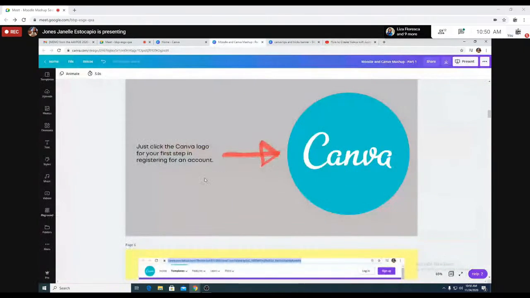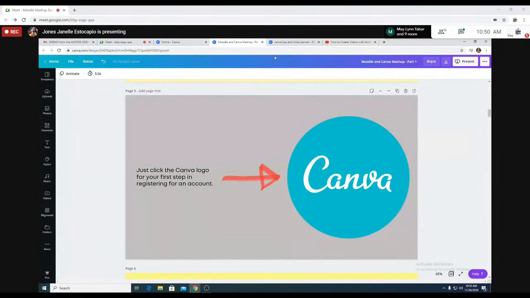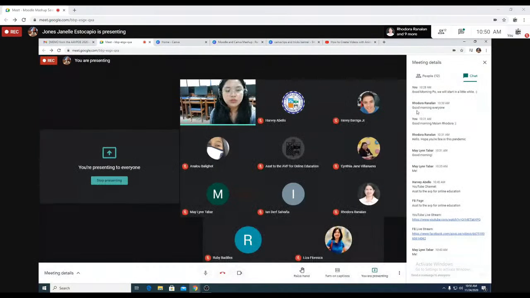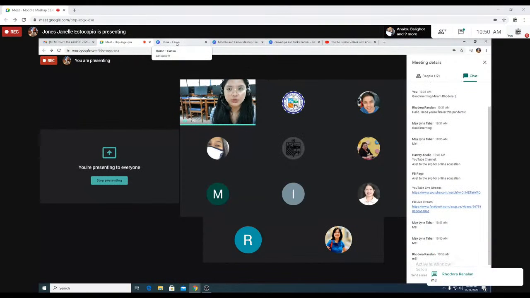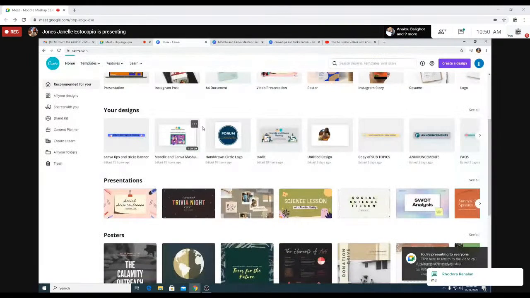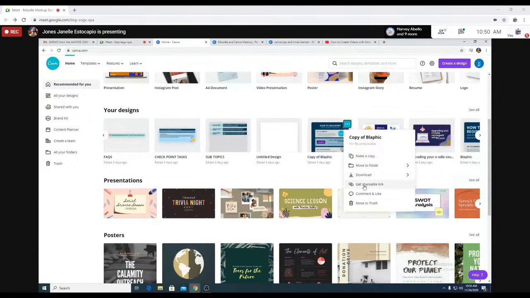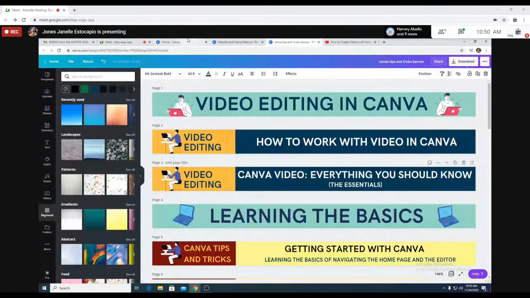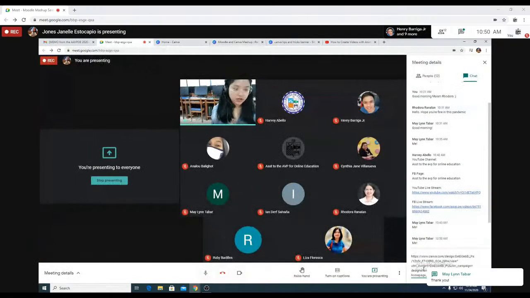Okay. So, here, now, for this part, before we proceed, sino dito yung wala pa pong Canva account? May I know? Wala pang Canva account? Okay, so Ma'am Maylene, I will be sharing a link to you, and si Ma'am Rodora, I will be sharing a link to you po. You can use this to get your Canva for education. So this will be free. Just make sure that you will be using your Ado account.